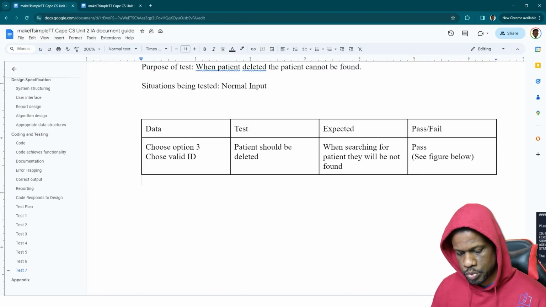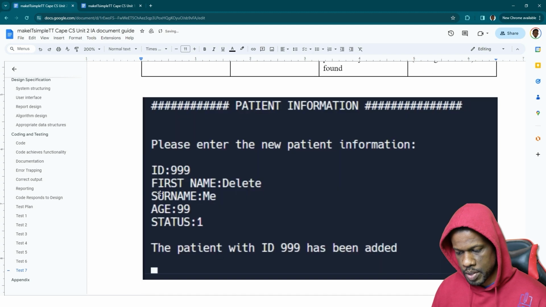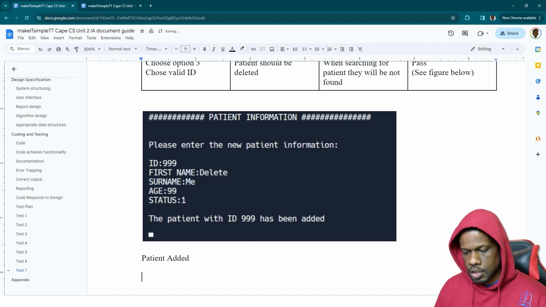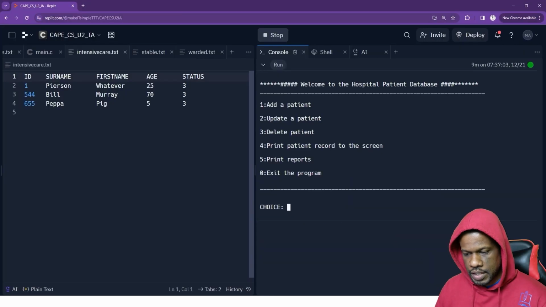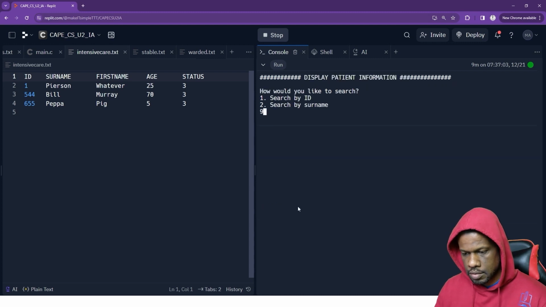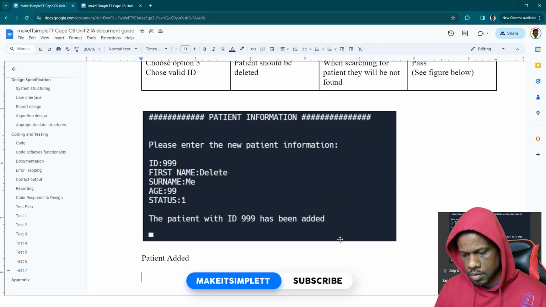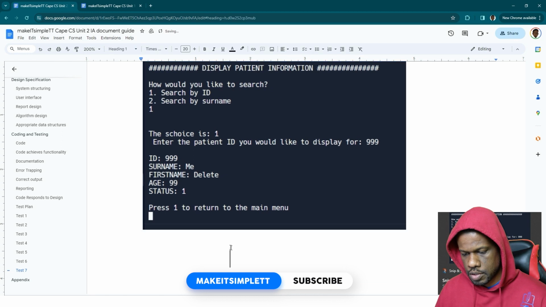This one is kind of weird to prove, so I have to do it piece by piece. Alright, so prove patient added. Patient added. Good. Now I have to search for the patient to prove that they're there. So 4, search for patient, put in 999. Alright. Prove that patient was added. Search shows patient was there.